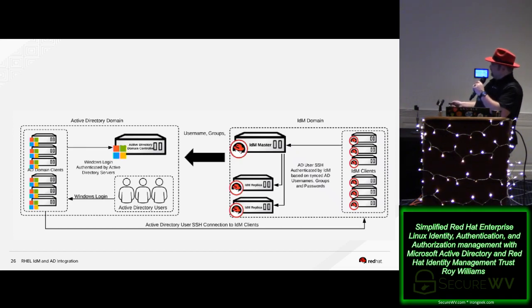Also, whenever the Kerberos ticket comes in, it will read from the IDM servers whatever host-based access control rules are in place. So while the user may be valid and have a valid Kerberos ticket, we may have a policy in place that says this user doesn't have access to this system, and we're able to kick them out at that point.